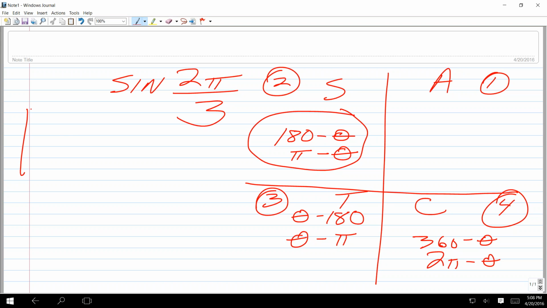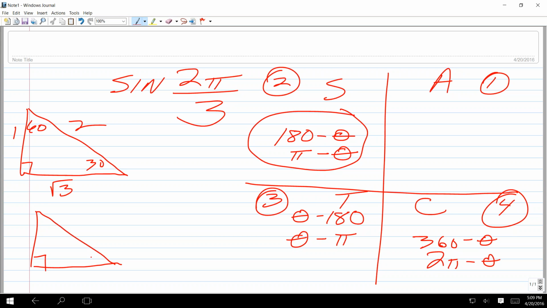If you don't have them memorized, then you want to memorize these two special triangles, the 30-60, and this is more important for trig than it is for geometry. Just because in trig, they expect you to be able to do the common angles without a calculator. So if I said, what's the sine of 45 degrees, as long as you knew this triangle here, you could figure out it has to be 1 over root 2, which you might have to rationalize, but still it's the same number.